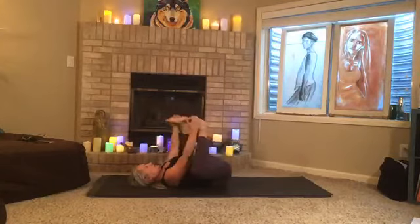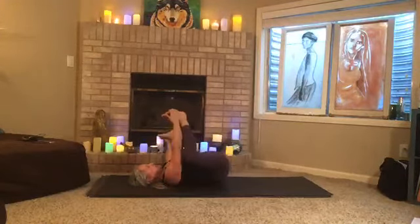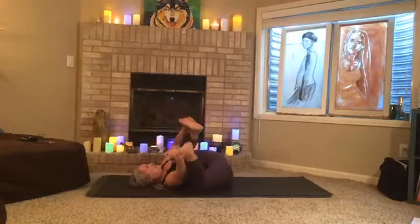And then open up your feet. Pull on one leg and then the other leg, so rock side to side, massaging your hips and your low back.